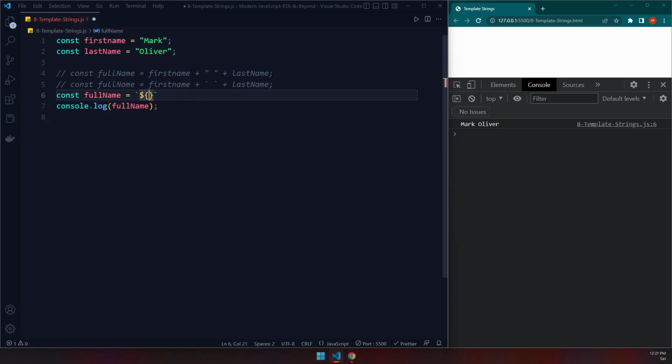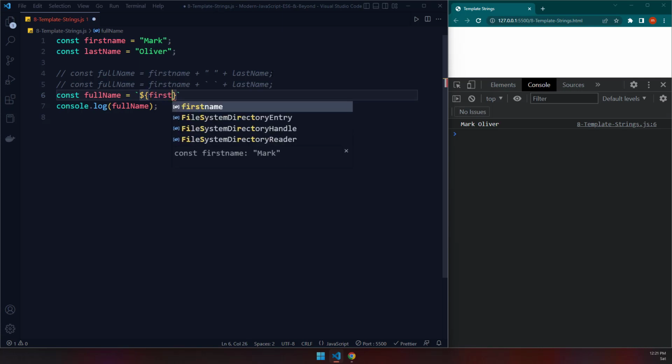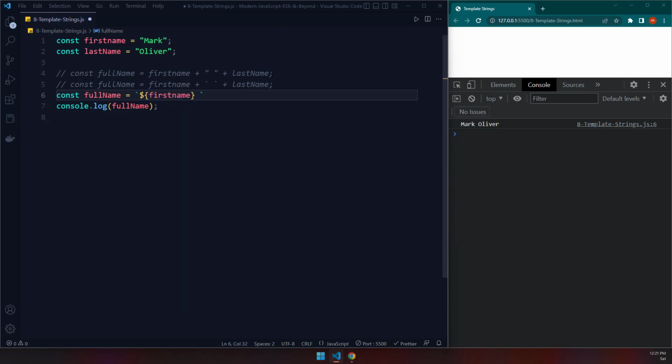And within these curly brackets, we can access the value of any variable if we pass in the identifier. So the identifier for first name is firstName, and then I'm providing a space there, and then the identifier for last name. And that's it, Mark Oliver. So instead of going through all of this hassle, we can simply create firstName and lastName like that.